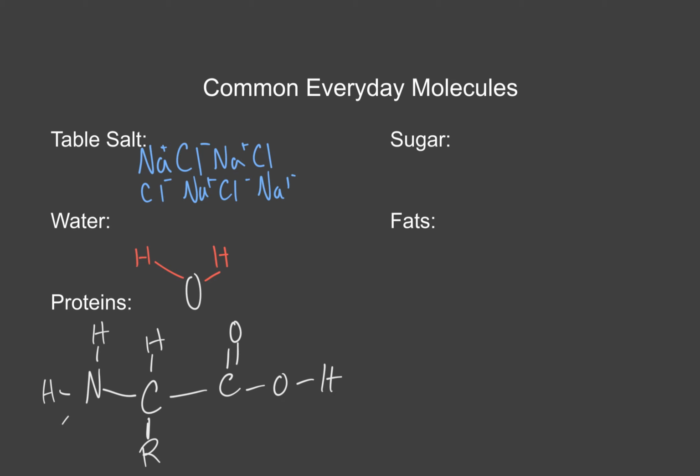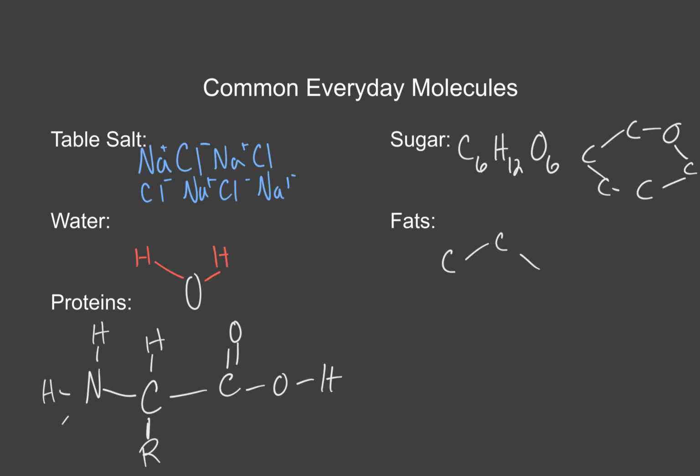Finally, we have sugar, which has 6 carbons, 12 hydrogens, and 6 oxygens. They're actually kind of cool because the carbons form a chain. So you go like carbon is bonded to an oxygen here, bonded to a carbon, bonded to a carbon, bonded to a carbon, and they actually make these hexagon structures within sugar, which is kind of fun, but you don't need to know that.